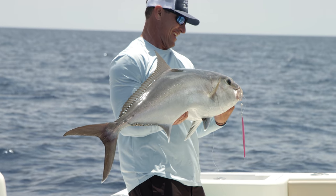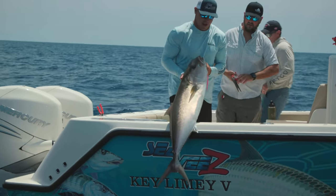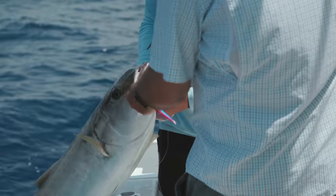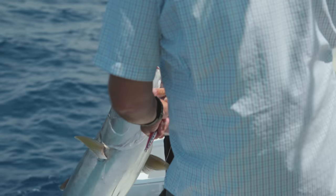Here, Rush, can I help you with that? Yes, sir. If you could get that hook out, that'd be great. Dude, straight rubber band zone, huh? Corner of the, look at that. Wasn't losing that one. No, that one's not coming unbuttoned.